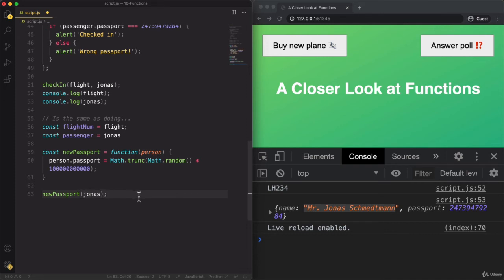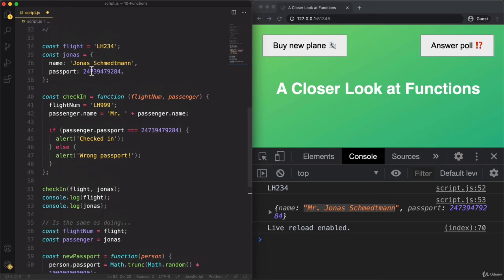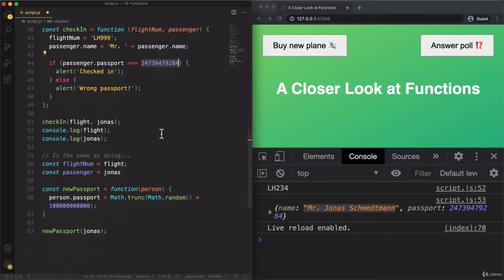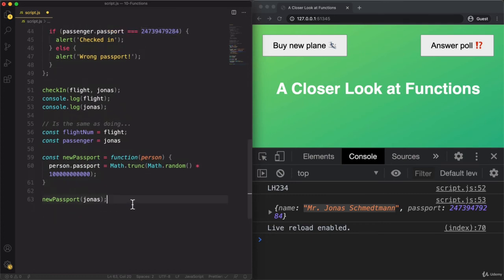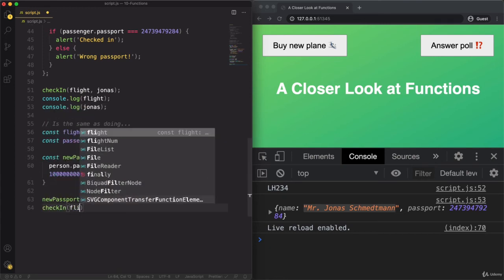All right. So let's say that I booked the flight with my original passport number here. And so that's the passport number that the check-in function will then compare my passport to. That's why it's hard-coded right here. But now, again, I change my passport before I check in. And so let's see what happens then.